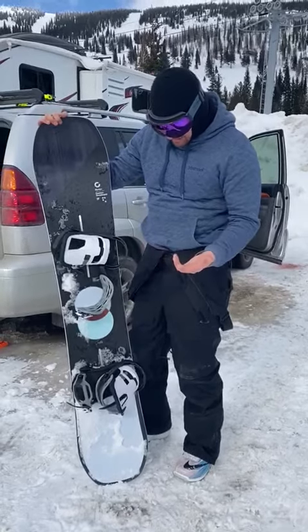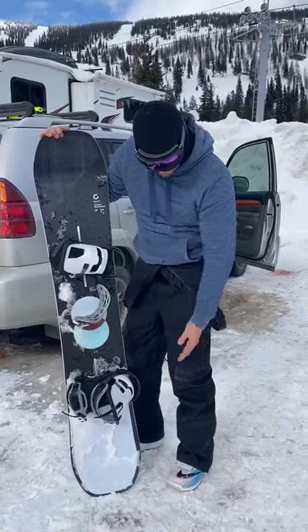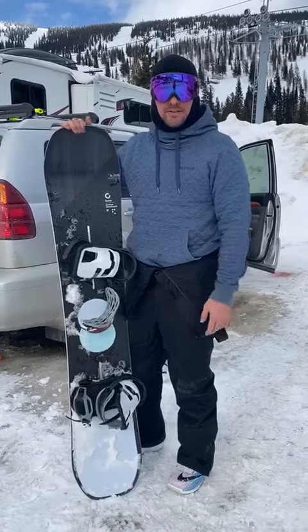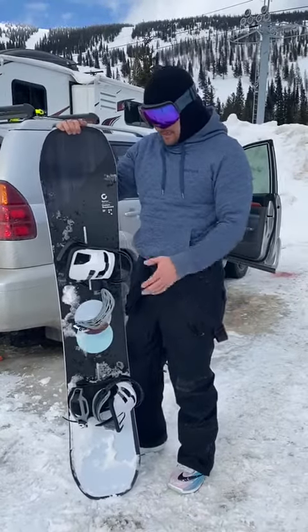With the Cartels on it, I don't think there's a better combo. I rode the Kaijus with it today — maybe a little soft on a harder day. I think it's better with like a Photon or maybe the Burton Ion. I think stiffer is better, but I love the board.